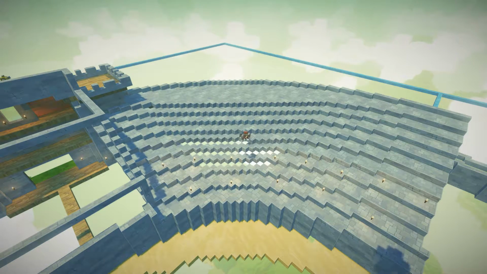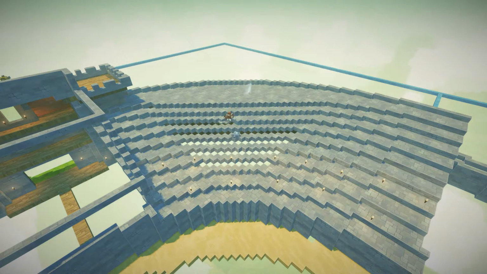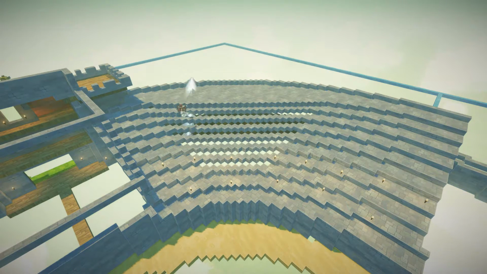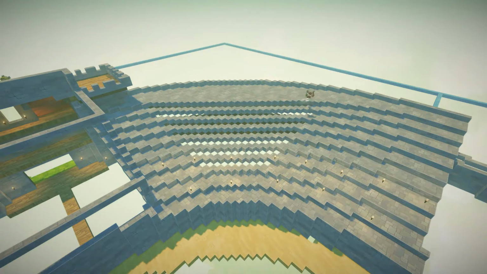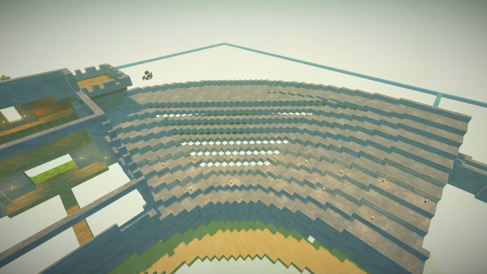So here you can see, this is what it looked like when it was finished, and I ended up with these really large diagonals, and I decided I didn't like those diagonals, so I was going to go in and spend quite a bit of time making these sort of curves more curved.